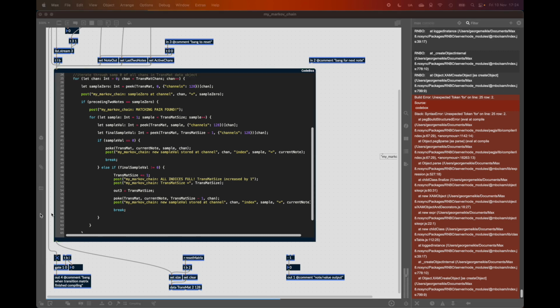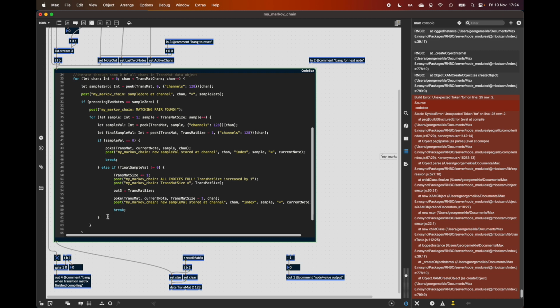Just down here below, outside of this if-else statement, the else if statement, we are also going to post my Markov chain, sample val at index sample equals sample val.